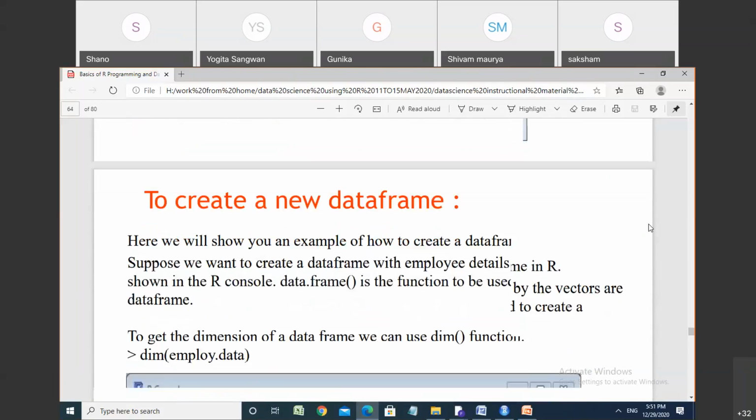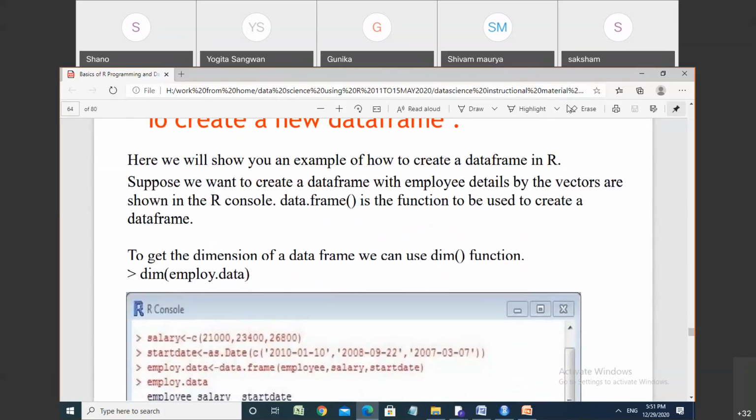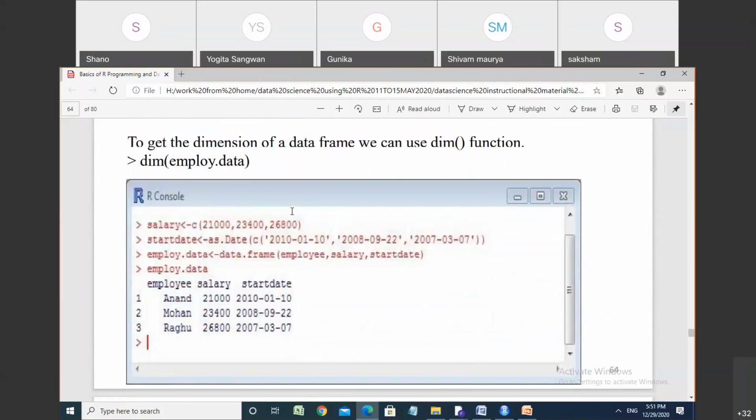So we are going to create a new data frame now in our language, and for that we are going to make use of certain data. I hope it is visible to all of you. For salary, I'm having this numeric vector. Similarly, for date information, you can specify your information by using again a character vector, but you will have to convert it into date type by using the method as.Date. And then this is the name of the variable which I am going to create for the data frame.